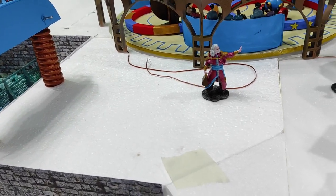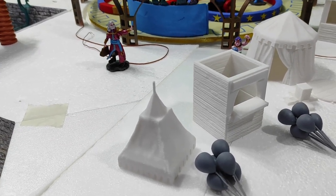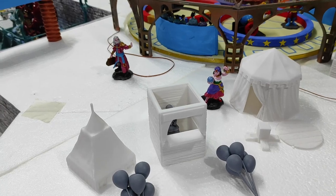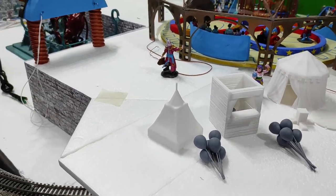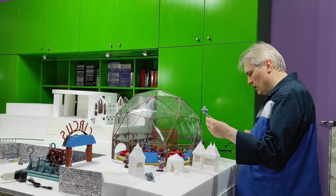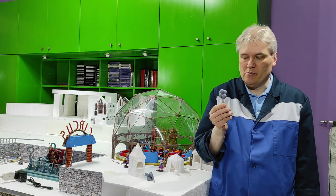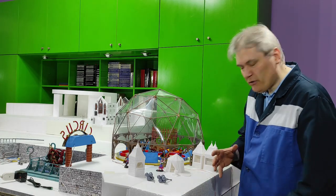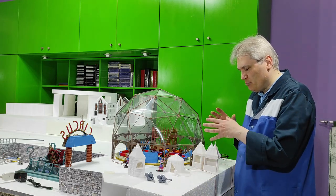A sleepless week, but I think it was worth it, and it's the only way to go this year. Even if I still don't think I will be able to finish it in time. The magic of some balloons. What would a circus or a carnival be without balloons? It would surely lose all its magic. I must be really crazy, but you know that I'm crazy, if I spent so many hours modeling and printing all those props, knowing that I will never finish this village in time for Christmas.